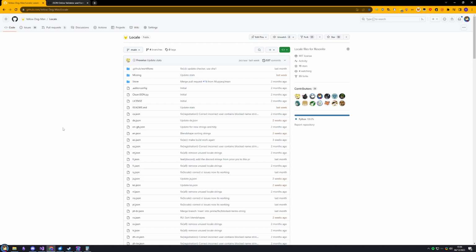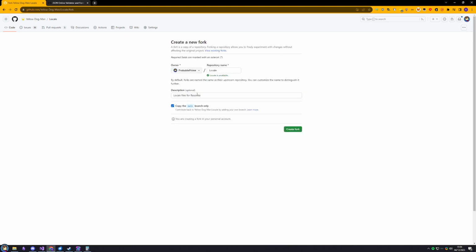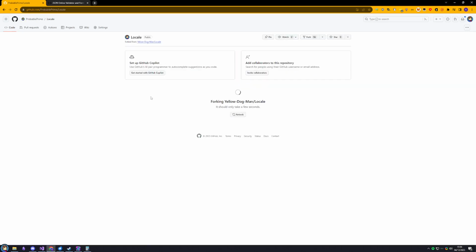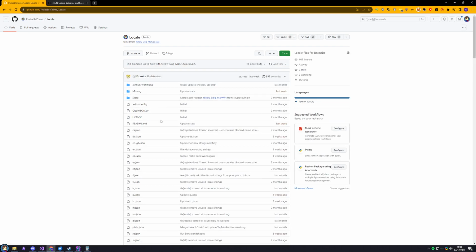Anything that's translated into Resonite uses translation strings from here, so they're very frequently edited. If you wanted to edit one yourself, as you're not part of our team, you're going to need to go ahead and create a fork. Right at the top here, there's this fork button on the right. Click it, and you can just hit create fork. You don't need to worry about any of the settings or even what forking means. Just do it. It's going to take a little while. It's going to do a spinner here, and then it will exist.